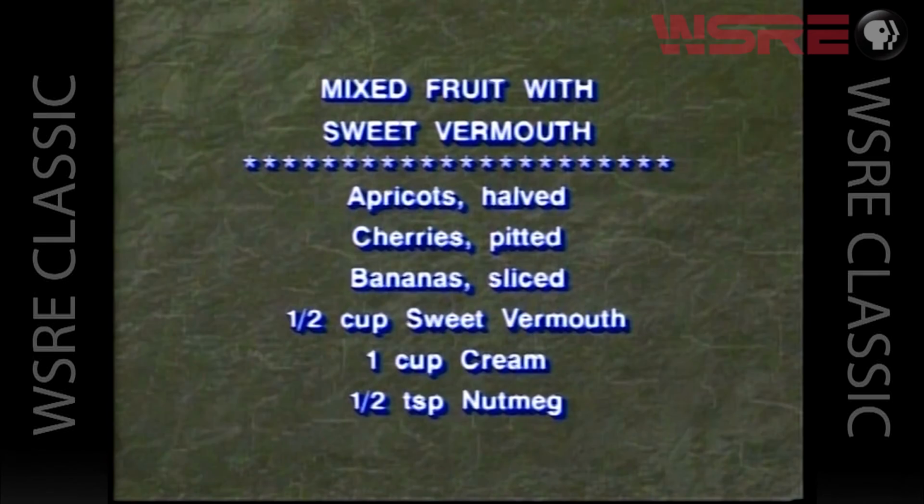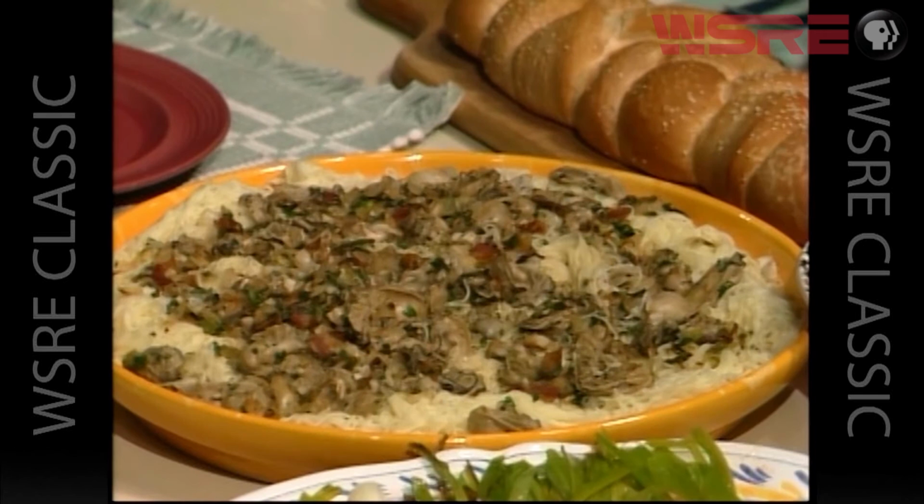Well, our Creole meal is ready. It's on the table. And we have an unusual dish, but it's delicious. Oyster lovers, you'll go crazy for it. Oysters cooked with a wonderful sauce of cream and bacon and onions and basil and parsley over a bed of angel hair pasta. Absolutely divine.